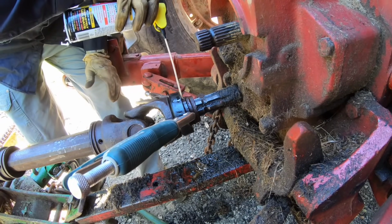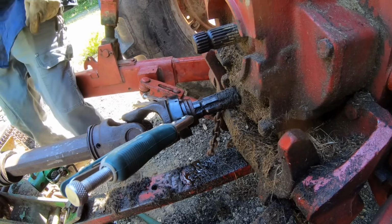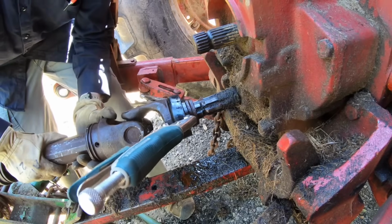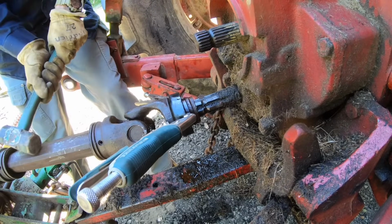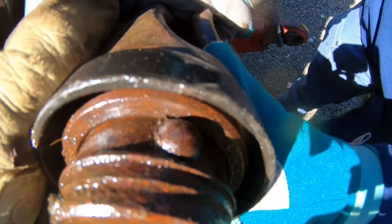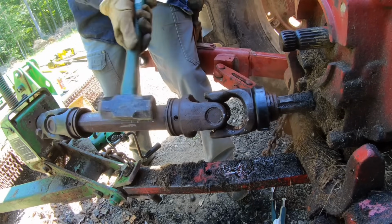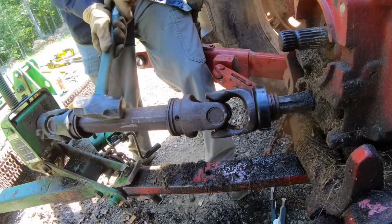not very discreet there, PTO shaft. We're still filming, right? Yep. Okay. Alright, here. I can help you push it forward. See how far that ball's out of there? And see that rust film around that? That's what's been messing with us this whole time. So when these ball bearings get to that groove, this collar should snap forward.